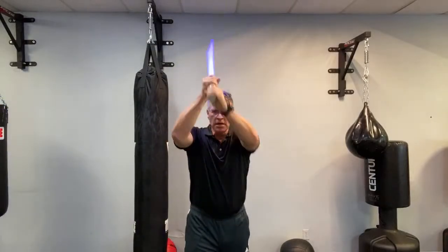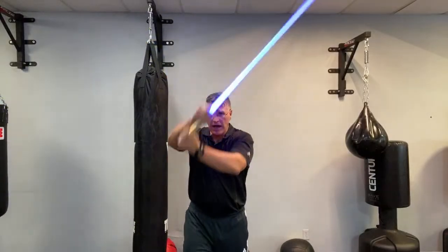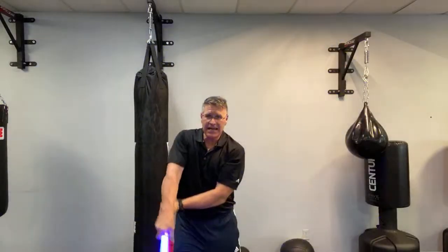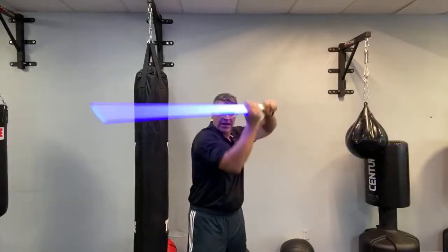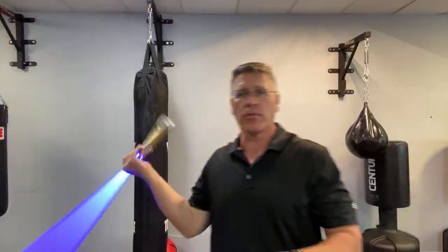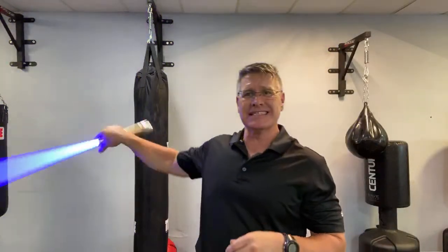Those are your basic strikes. Let's go over them again. 1, angle to the forehead, forehead, ribs, ribs, knee, knee, and then think neck, neck, and then throat. Finish with that lunge. Go back to outer orbital to the front. Bring it inside and outside. You now have a figure 8.